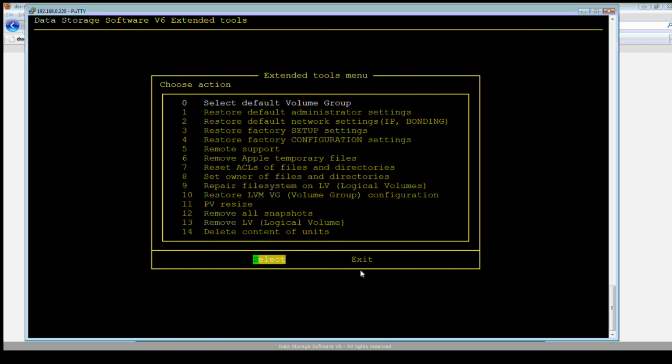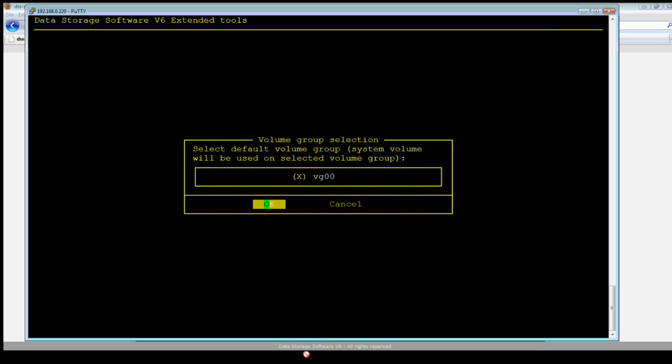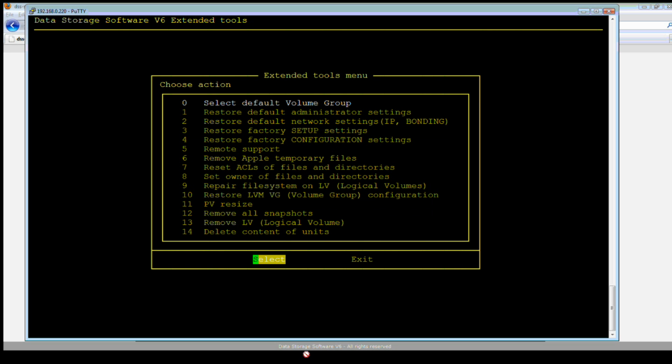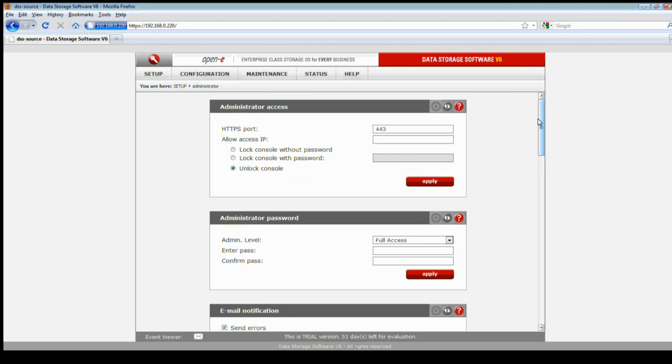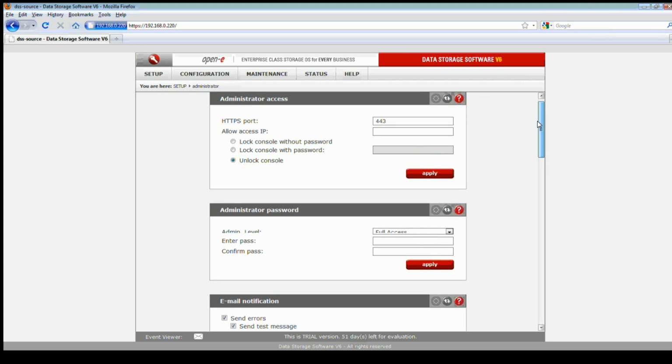Now, this is very advanced functions. You want to enter the web GUI password, and here I select admin, which is our default password. Now the select default volume group is useful. So let's say you have an existing volume group VG00, but you add a new volume group because you'd like to decommission your volume group. So you would be able to have multiple volume groups here and be able to switch them over. So if I had another volume group called VG01, I want to decommission VG00, I can switch them to be VG01. A reboot will take place, and then your default volume group will be the volume group that you've chosen.